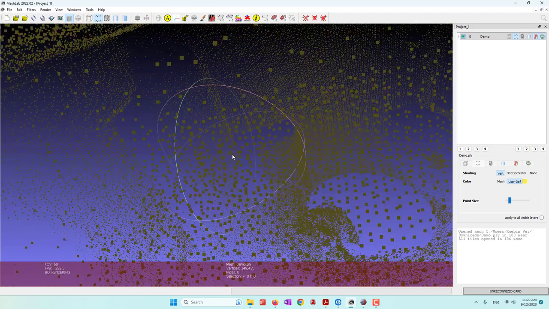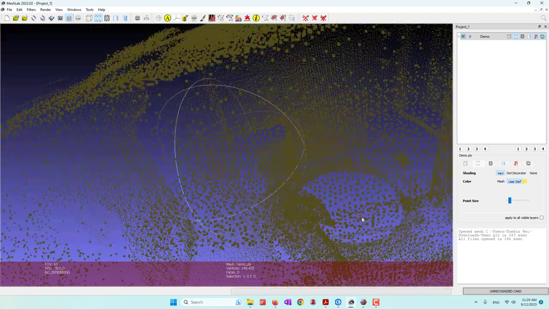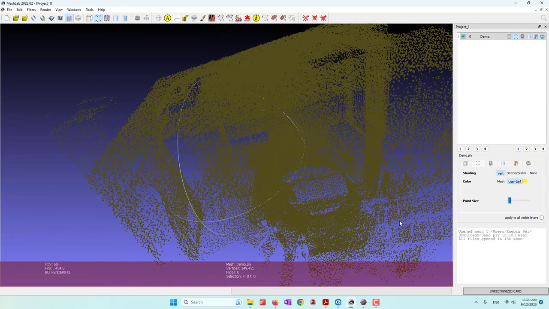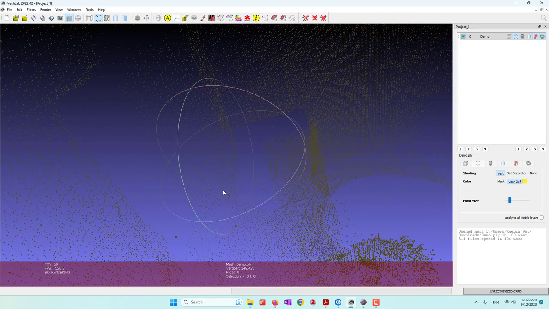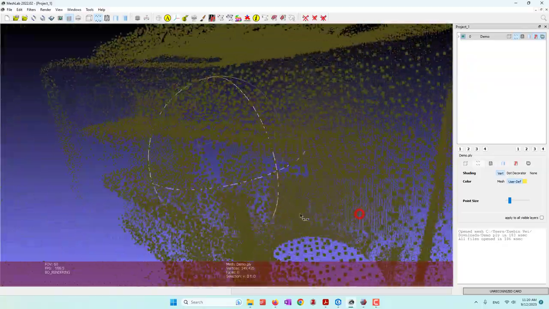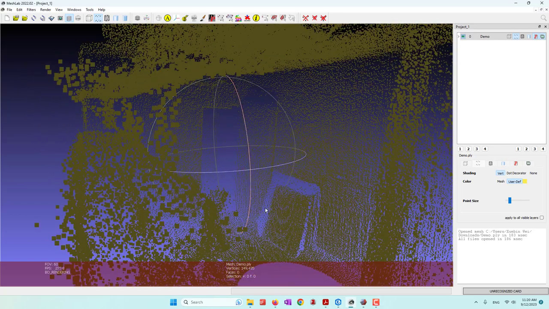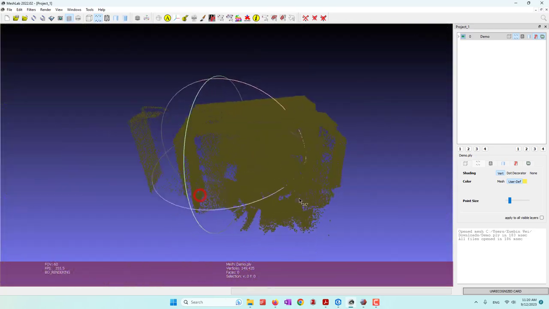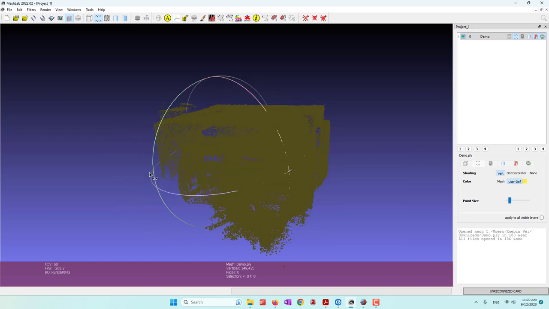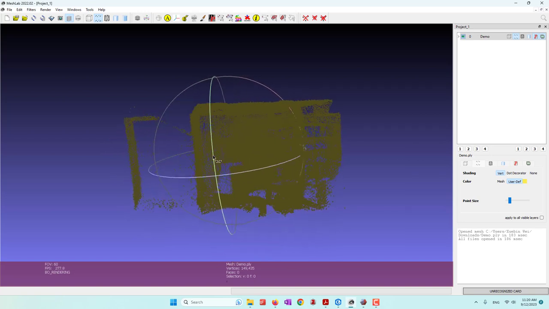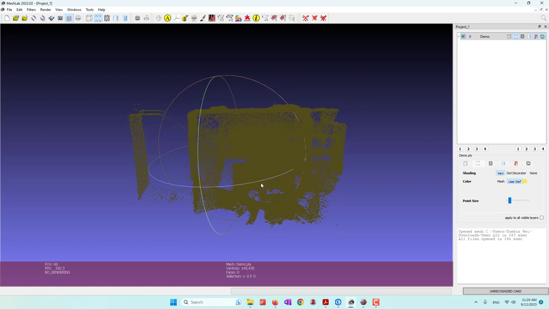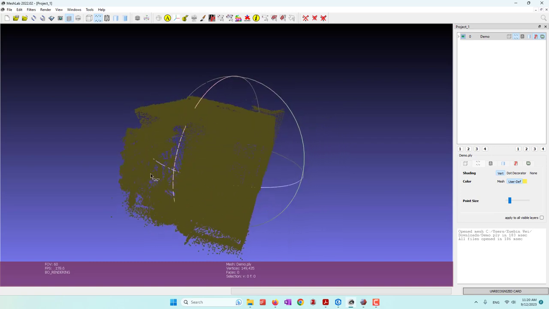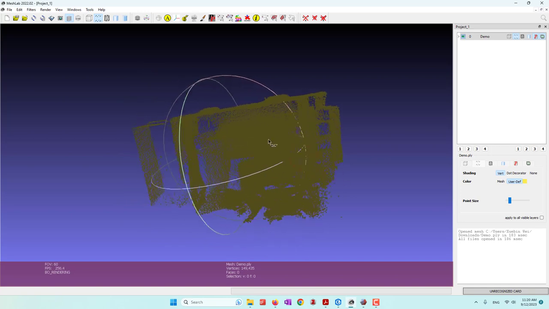So that is the PLY file that I downloaded from my GitHub, and here you can see those LiDAR points. If you see this giant circle, that is where the sensor was located, because the sensor cannot scan itself. And actually it's pretty hard to see what we have scanned, mainly because I'm using a non-professional, very cheap sensor with very low point density, so it's hard to tell the details.